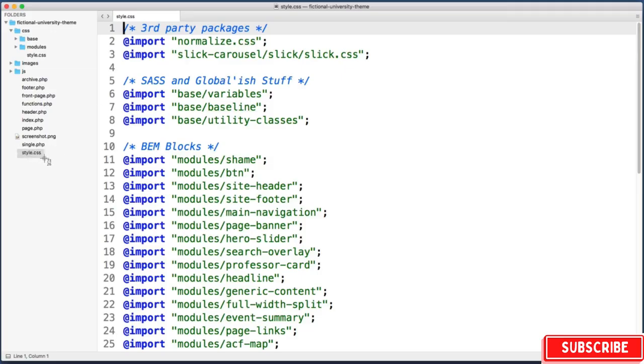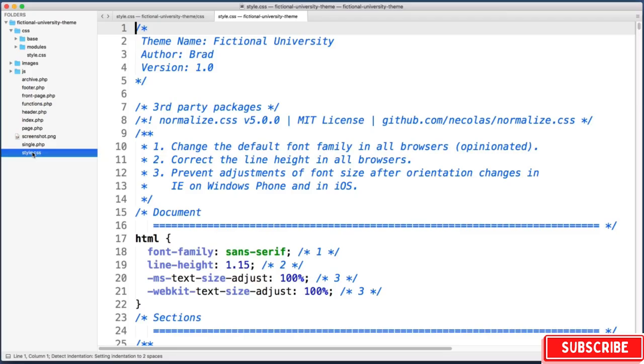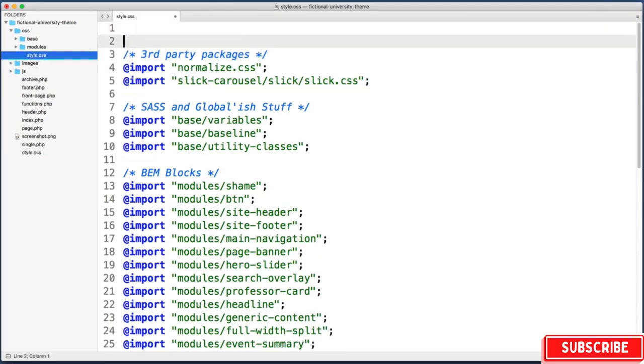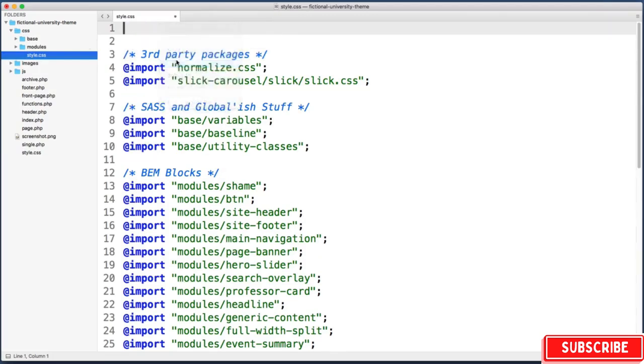If I open up the style.css file that lives in the root of the theme folder, I'll find this top comment, because WordPress needs this information about the theme. I'll copy that into my clipboard and then back in the CSS folder, back in that style.css file, just copy and paste that up at the top. Cool.